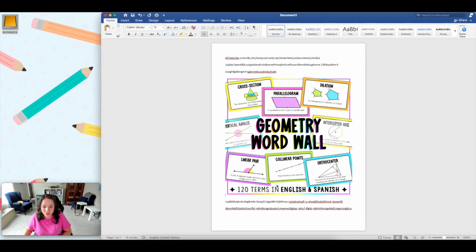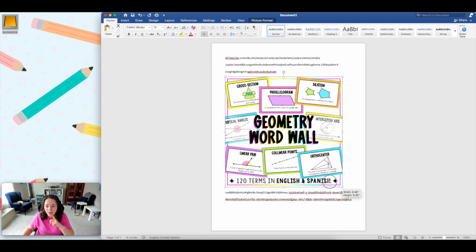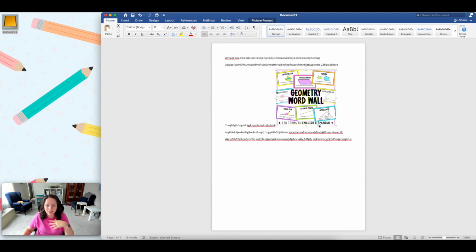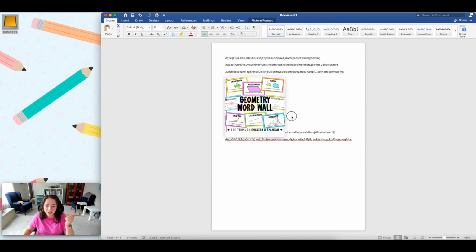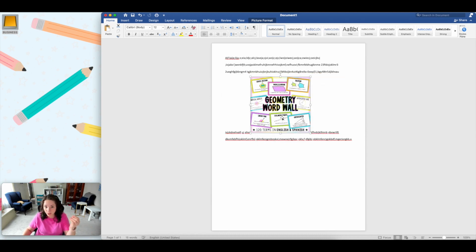So the problem is you insert an image and it completely broke the text. Let's say it was something important. Part of it's up here on the top, part of it's down on the bottom. What happened? Microsoft Word is a word processor. It's meant for text. Doesn't mean you can't include images and do other things with it, but it's meant for text. So when you do include an image, funky things happen. You can resize your images, but this is just weird. I try moving it. It's going to disrupt the text no matter what you do. And that's just clicking and dragging that in, copy and paste. You'll find the same thing.